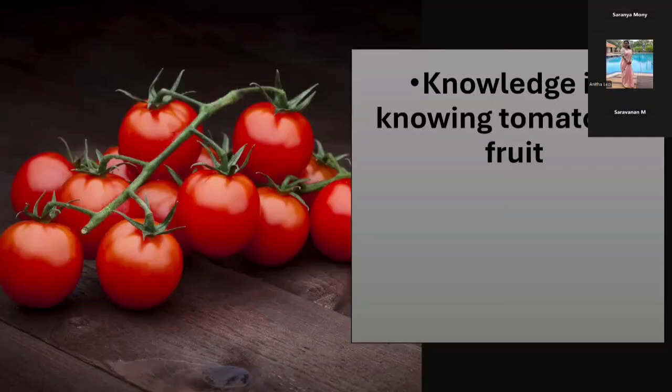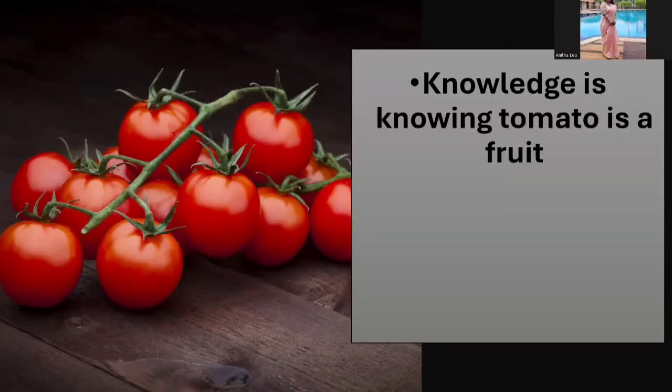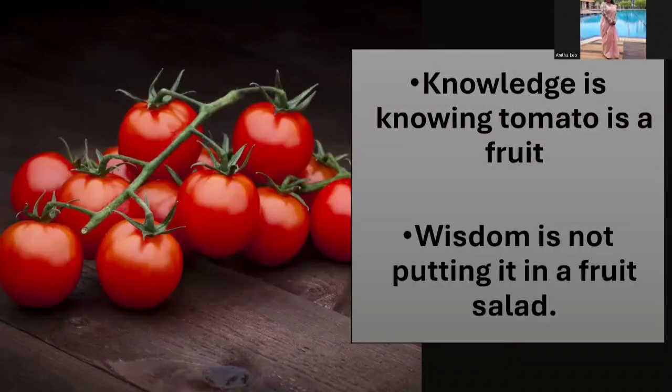Knowledge and tomatoes are closely related. Knowledge is knowing tomato is a fruit. Yes, tomato is not a vegetable, it is a fruit. So knowing that tomato is a fruit is knowledge. But wisdom is not putting it in a fruit salad. Nobody puts tomato in a fruit salad, even though it is designed as a fruit or it's known as a fruit. That is wisdom. So that comes from time and time when we start learning and relearning and unlearning.